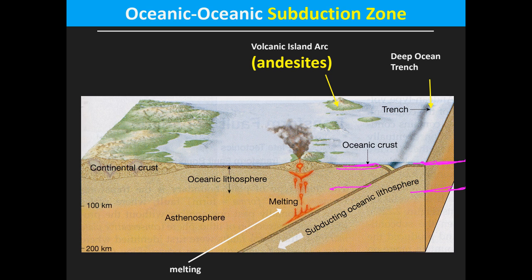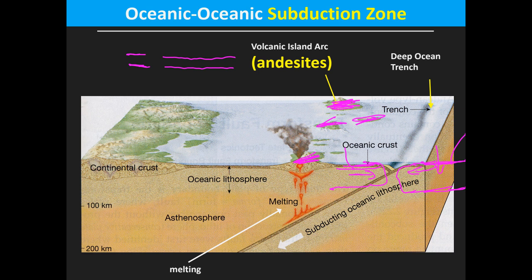When this oceanic crust collides with another oceanic crust, one of them has to go down. Yes, we know that this has a density of 3. This one also has a density of 3. So which one goes down since they have the same density? Well, if I draw one oceanic crust like this, the one on the right side, and the other one on the left side, they collide. So let me put the water on the top because they are covered with water.